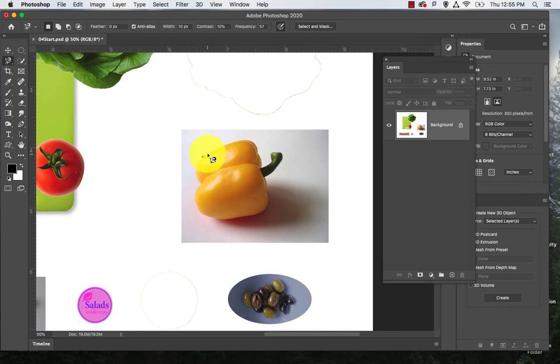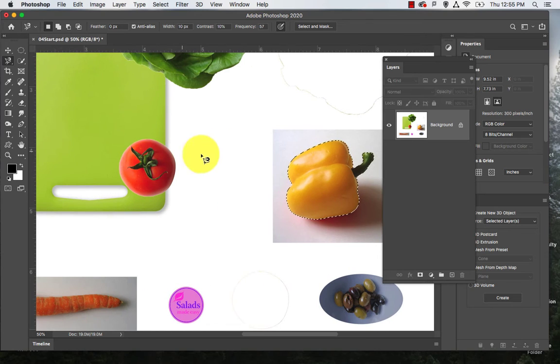So if I click, and this has fairly nice contrast, you can see how I click one time, I'm not clicking anymore. I'm just pulling it around the object. I don't need to click. There might be a hairy area here because the hue is so close to the shadow, but we made it through that area okay, and the rest of it should be very easy for Photoshop. When I get back to the beginning, I just click, and there's my selection too. So you have multiple ways of selecting the pepper.